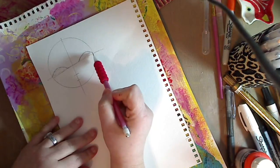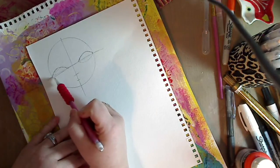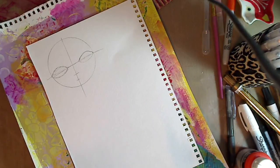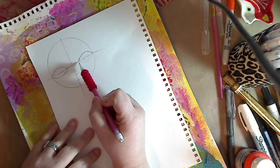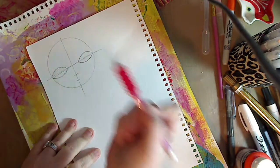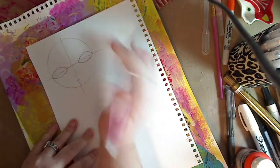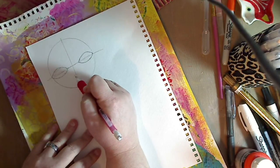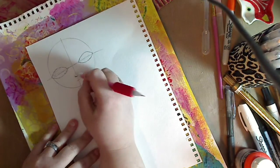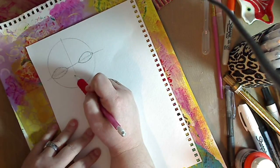Now you can make the second part of the eye just by sketching it. Nothing fancy. You could do your eye that way, or you can make it straight so you don't have the almond shape. I'm going to do almond shape. That's just how I'm rolling today. The nose, you see the line for the nose. I'm just going to erase it a little bit, and then I'm just going to do a little nose. Now you can do your nose like this, right? Just your little shelf. And I think that's all I'm going to do for her.